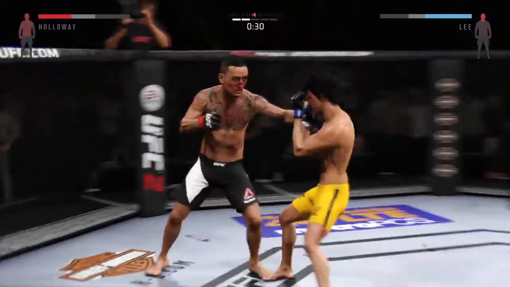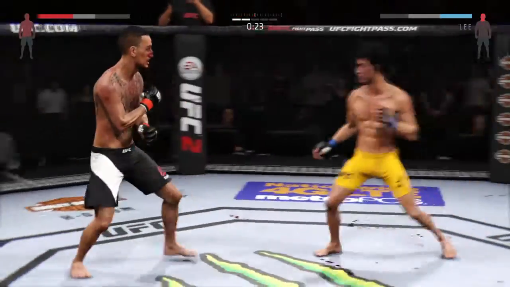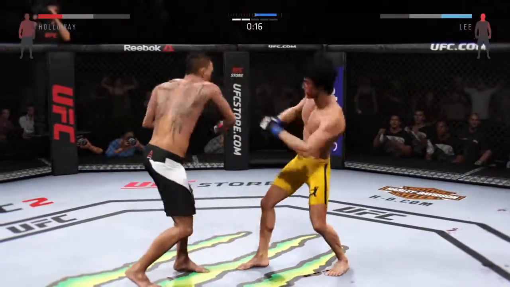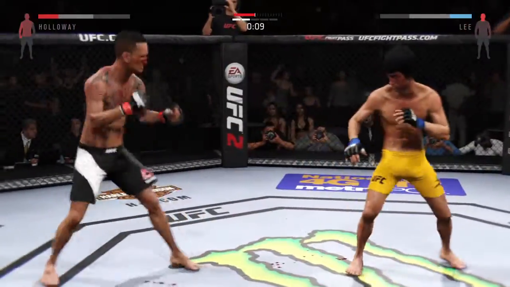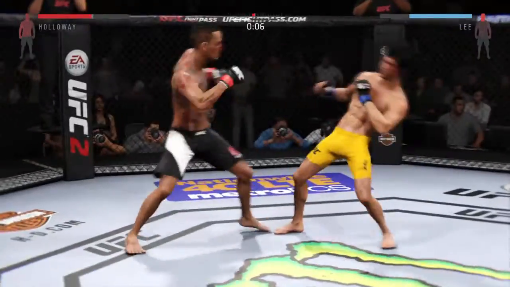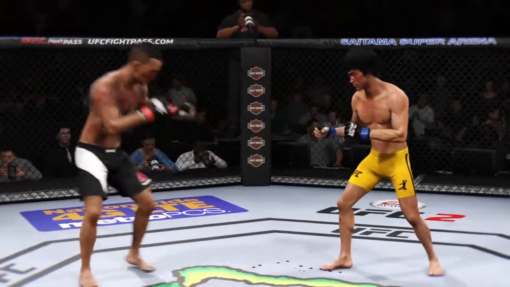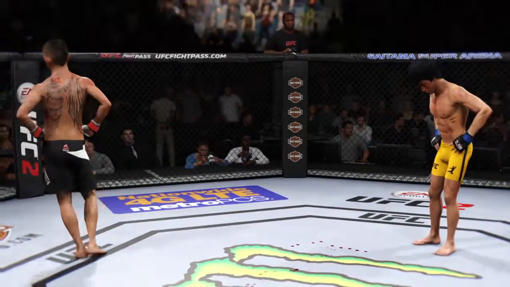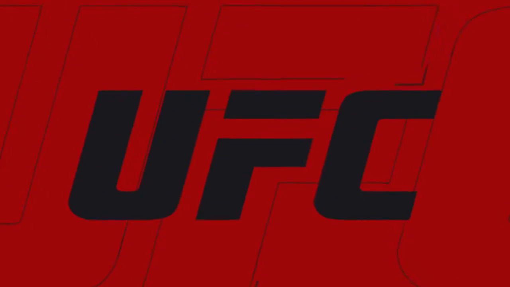Nice shot. Lee caught by that head kick. Ooh, big right hand. He got cracked again. Powerful jab. Big shot. Oh. Head kick. Oh, big shot. That'll do it for round number two. Max Holloway's chin was tested. He was knocked down in that.